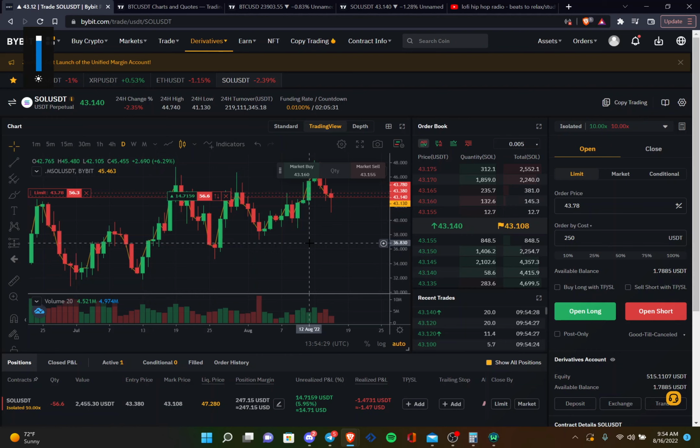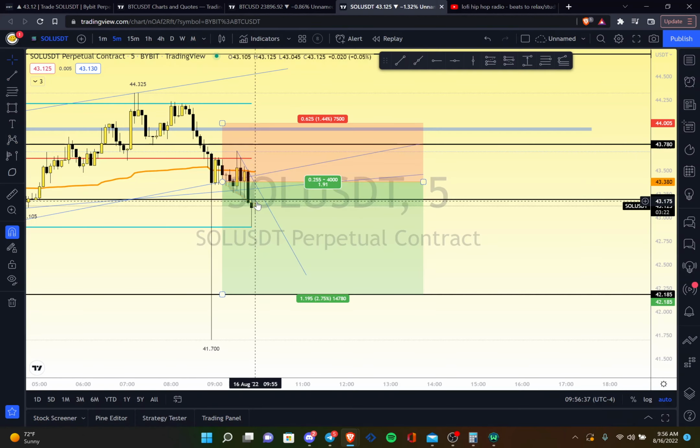We'll see. Yeah, it just needs to hit that 43.2 and then just nuke. Maybe. I mean, it could just break through this 1 minute descending trend line and come all the way back up towards this level here, test, and maybe even all the way back up here. It happens.